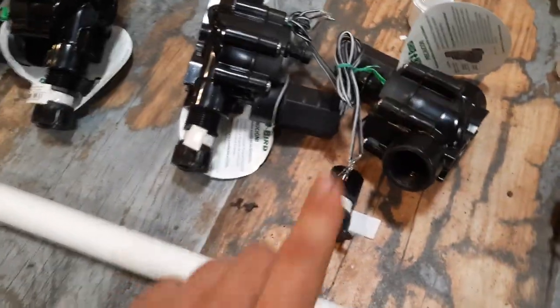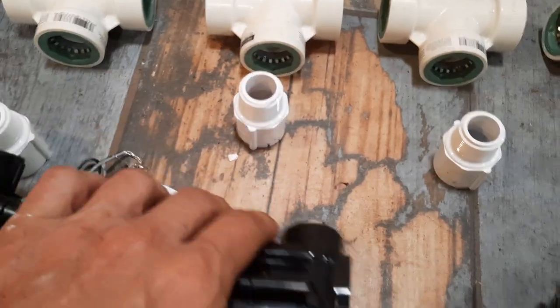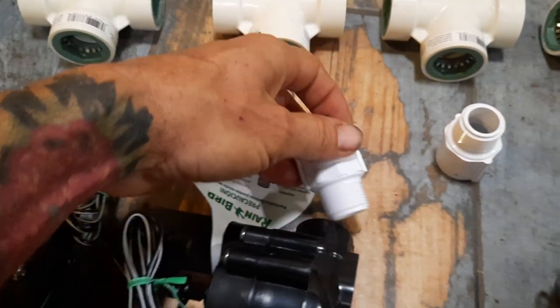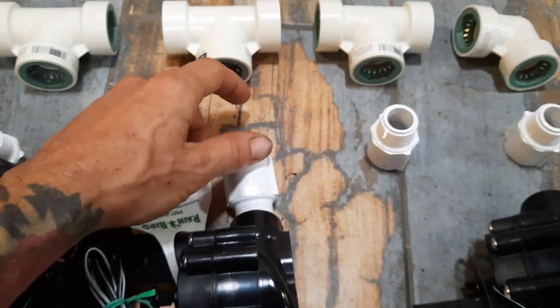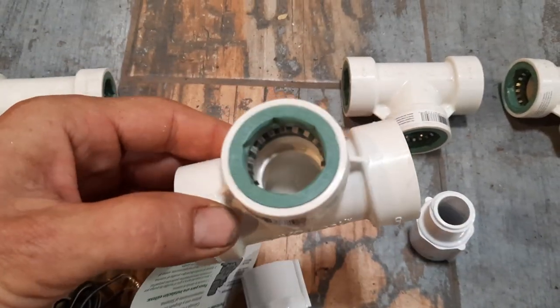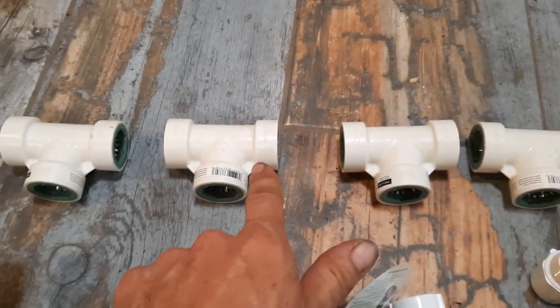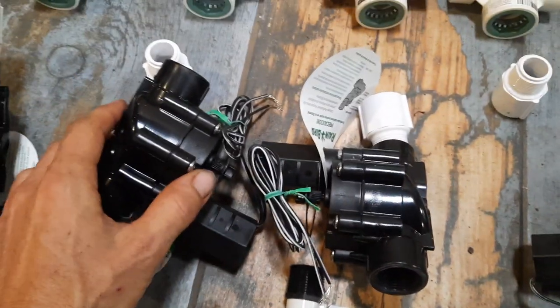These Rainbird valves. You've got these here, right? In this case, what I'm using is the screw-on that will screw onto the back of this valve, and then a piece will come off of that, which will push lock into this T here, which requires no glue. So there's that component, and then these are all linked together with PVC also, and they are just pushed together also.